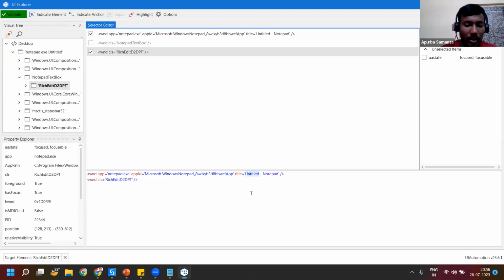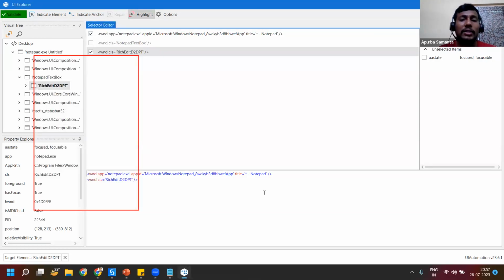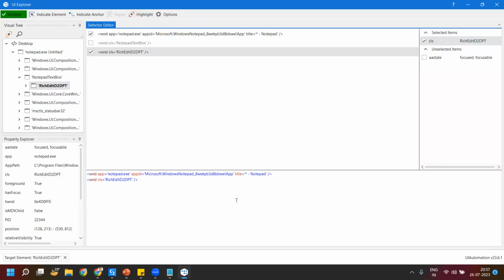Now let me replace it with star. It is saying that we have modified the selector. We discussed in the last few slides that we have modified the selector, and now we need to validate again. That is the meaning of this option. If I click here, it is validated again, because star is working as a universal thing. Now if I click on highlight, you can see again it is highlighting the same thing, meaning it is working fine. That's how we replace characters with wildcards like star, asterisk, and question mark. Clear till now? Yeah, clear. Okay, fine.